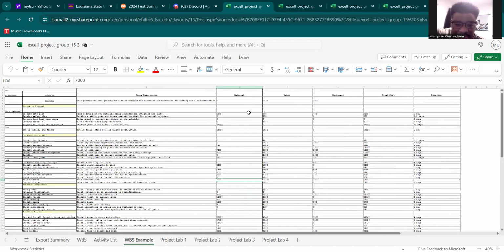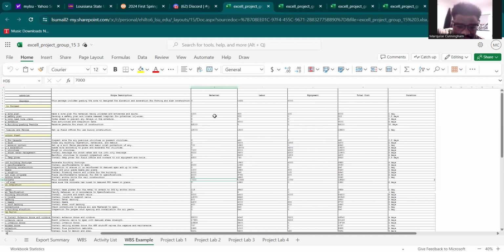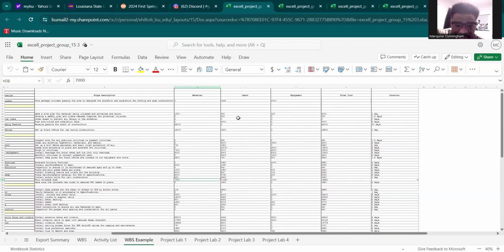And then it's also going to go over the cost of materials, labor, equipment, but this one added total cost and duration. So that works in with labor, as we are estimating how much the crew is going to be paid per day.